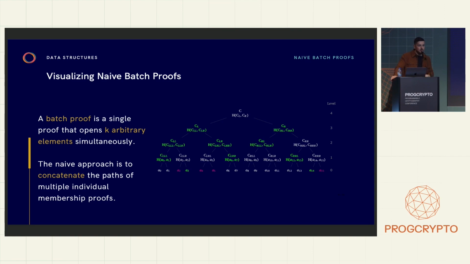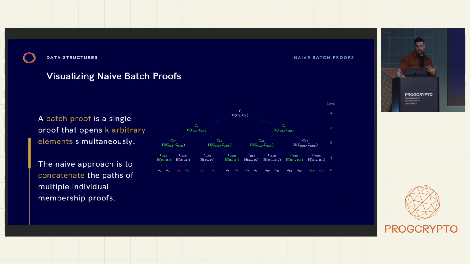Now, what about a batch proof? Let's say you want to have a batch proof that opens k arbitrary elements simultaneously. Naive approach to a batch proof would involve just taking the portions of the path that overlap and constructing the inclusion proof from there. But the complexity now comes when you want to create a SNARK for that batch proof. If the set that you are computing over, or the subset, changes, this would necessitate a recomputation of the entire batch proof in a SNARK from scratch.